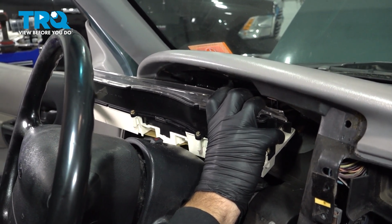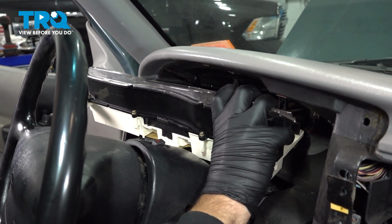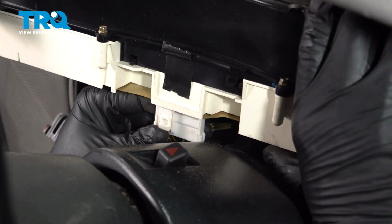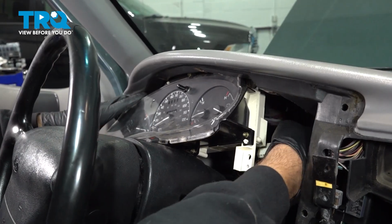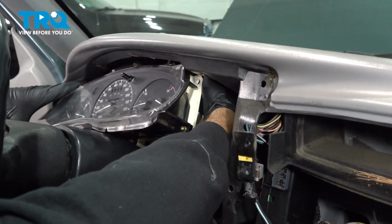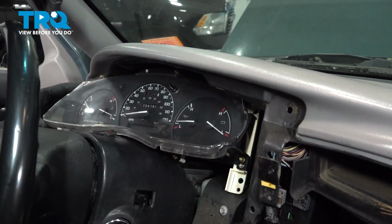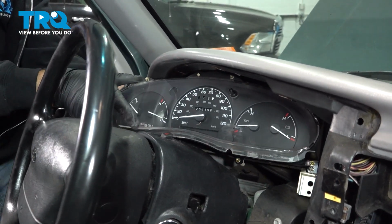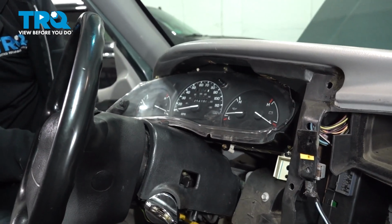So we can easily locate our lower connection right here. I'm going to go ahead and line this up. Snap that in. We have our larger connector here that needs to go up in the upper portion. Line that up and snap that in. Then we have our last connection up on the upper left-hand side and snap that into place.